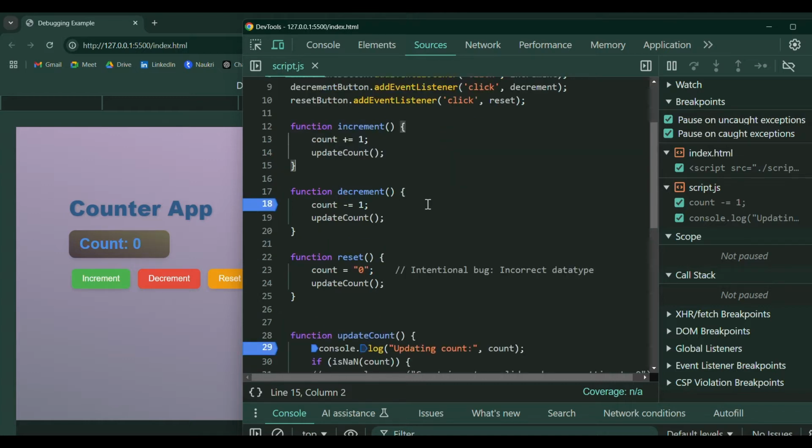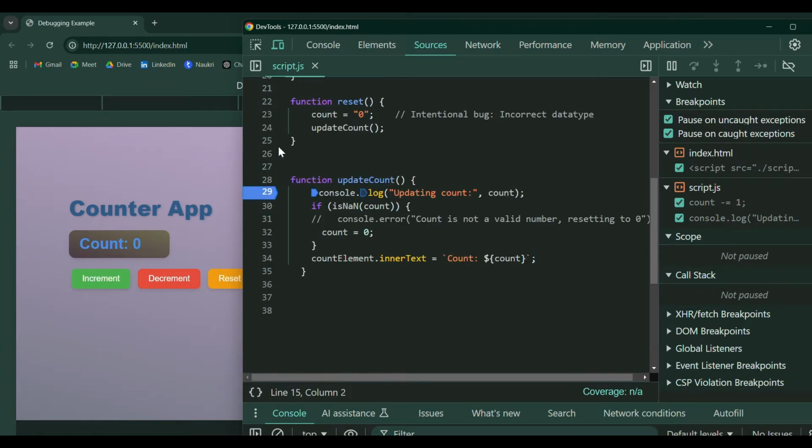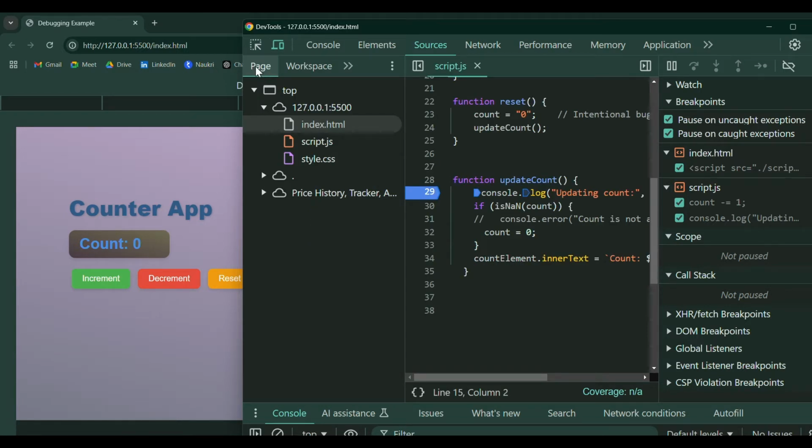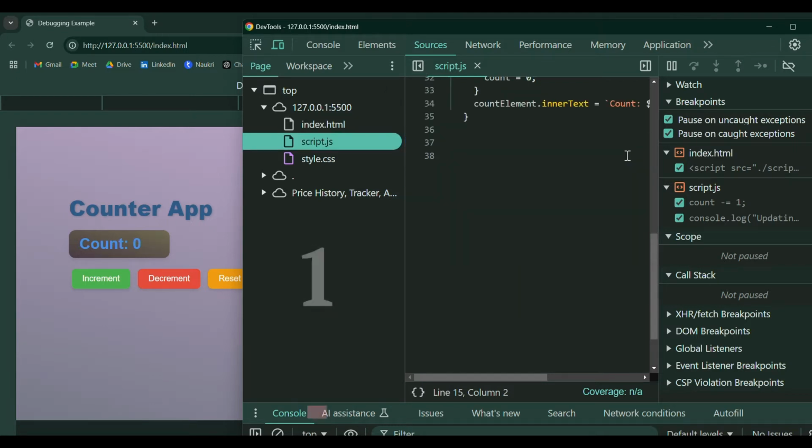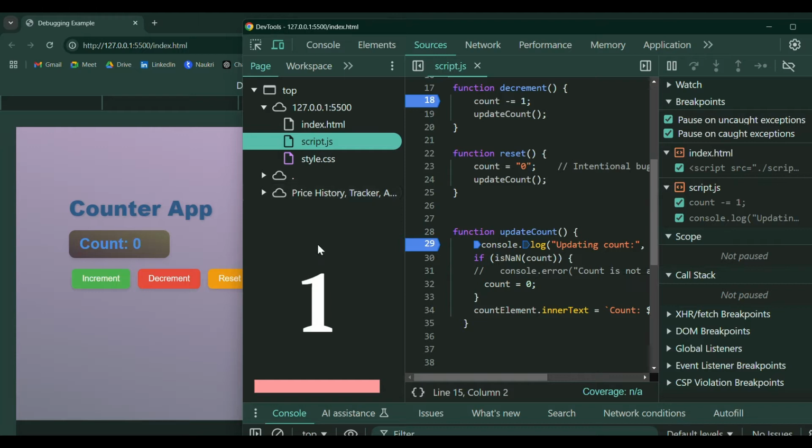If you don't see the Page tab upon opening the Sources panel, then click on this toggle button, which opens the tab with files. After that, let's click the index.js file. And here's what the Sources panel shows. It has three sections. The first one is the file navigator, and that lists the HTML, CSS, JavaScript, and other files, including images that are attached to the page. And Chrome extensions also appear here.